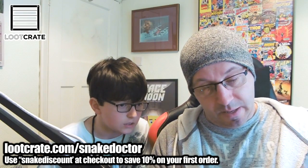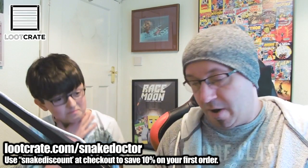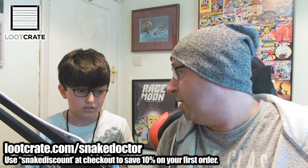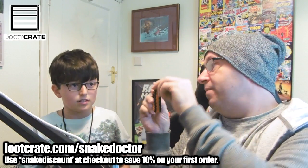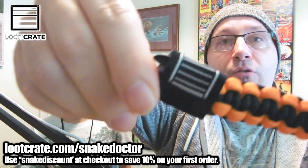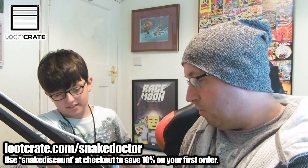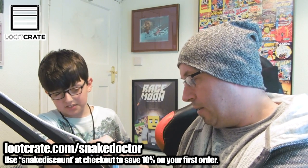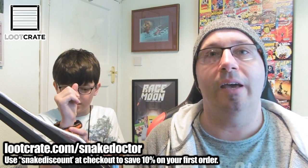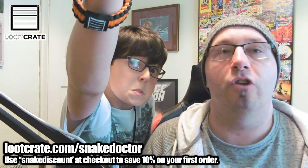We've got this - it's like a wristband. It's got a Loot Crate logo on it. It looks like a dog collar. I don't recommend you put these around your neck, kids. It has got the Loot Crate logo - I think it's a wristband with the Loot Crate little logo on it, so it is another Loot Crate exclusive. Let's put it around your wrist. There we go - wristband on wrist. Looks lovely.